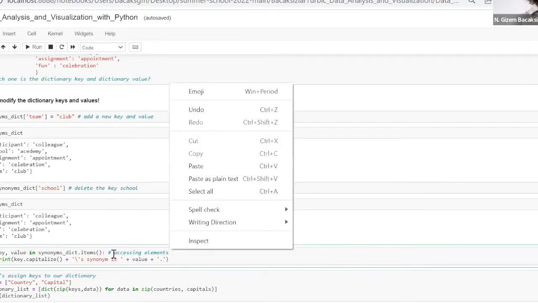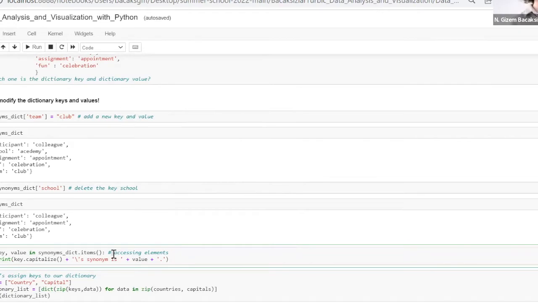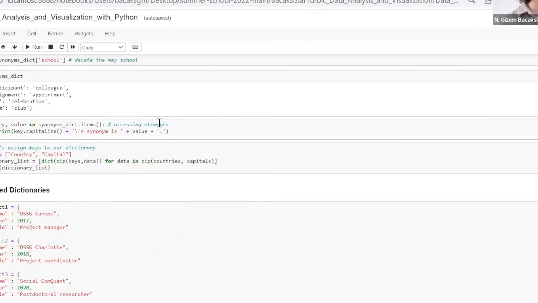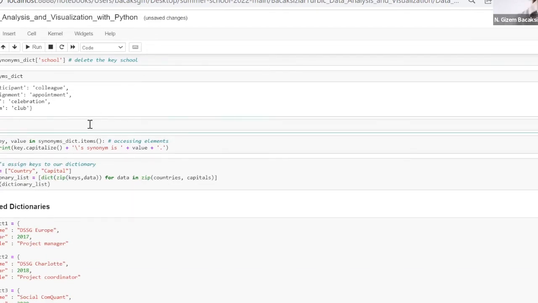Now I want to access the items in my dictionary. Let me see if we have a chat question too. Türker, did you change the lists for yourself, or do you have a question? We will talk. So now, for key and value in dictionary items, how can I access my dictionary? Items is a function. By the way, I didn't talk about this, but let's do it. Maybe it will help some of you.